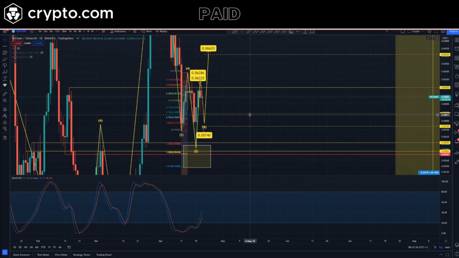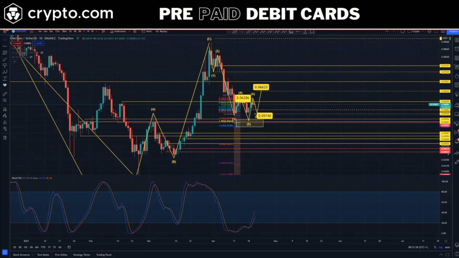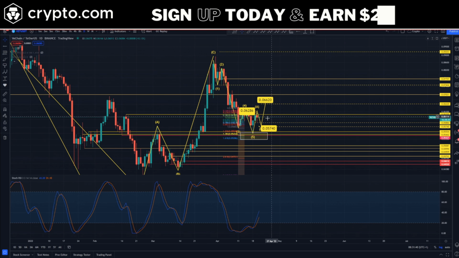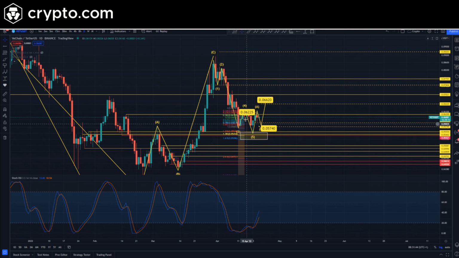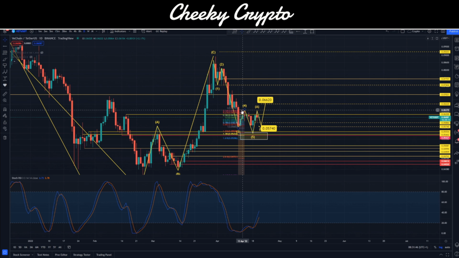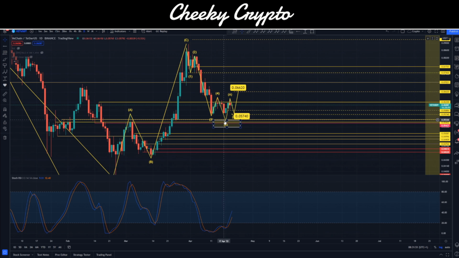But let's talk about the bigger picture, which is of course what is going on here. I'll remove that now. I don't need that one. And I don't need that one. So basically we've got 5 waves coming down, okay, and we have 3 waves going up, and therefore this is exactly the same structure we've got going on here with our ABC, the 5-3-5 structure.